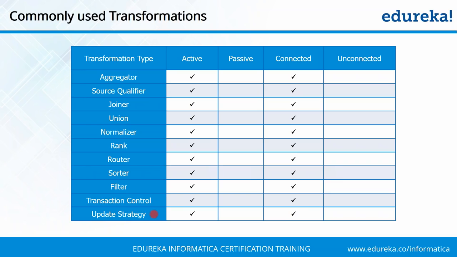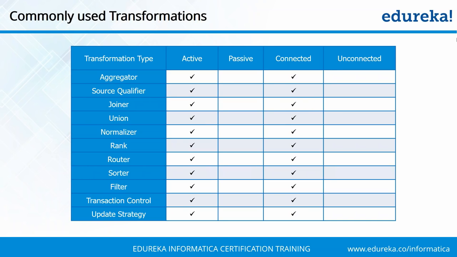Are we clear on these 11 transformations? So Ajay has a question here, shouldn't the sorter transformation be a passive transformation? Now Ajay, once you're setting a condition based on which the data is being processed or sorted, if data does not meet this condition, let's say you've specified that it be sorted as per a specific column value, then if that column value is not present, the row is rejected. Are you clear? All right. Or let's say another example with respect to the sorter transformation, make sure only distinct values are being sorted. You can specify that as well in the sorter transformation.